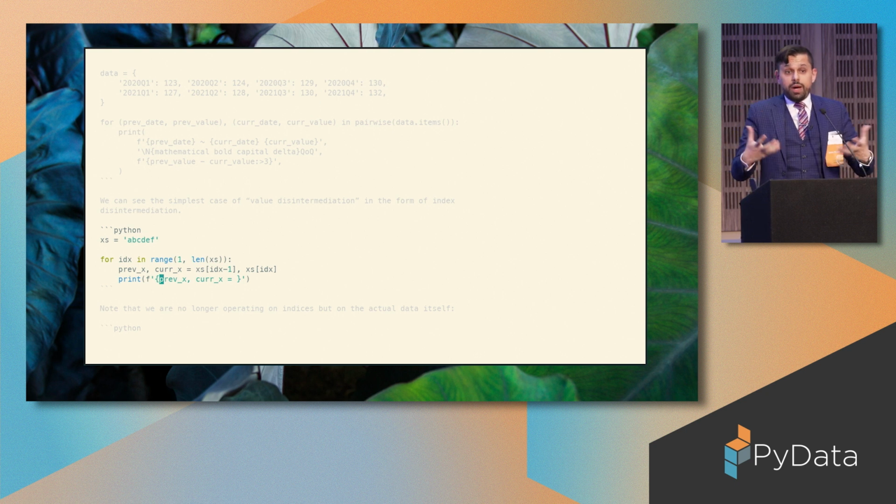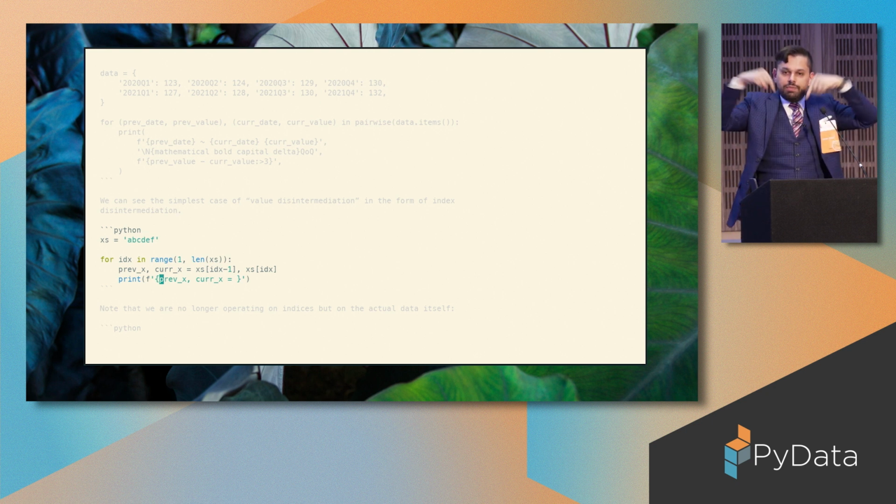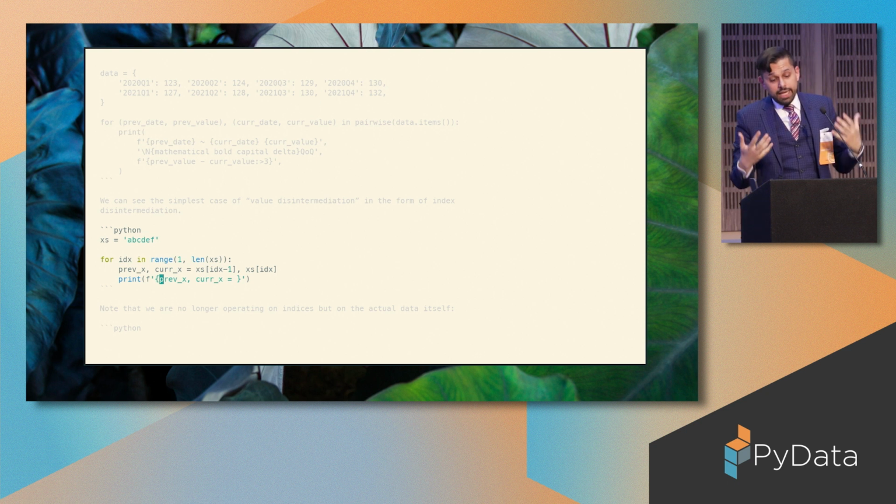This is because in Python, our general approach, in contemporary Python at least, is to disintermediate values and to operate almost solely on rich objects that are floating around our system, and then to take incremental high-fidelity objects and stick them into a restricted computation domain. It happens to be the case, however, that in the restricted computation domain of the NumPy ndarray and the pandas data frame, the pandas series, one of the things that we can't embed into that is, for example, calling arbitrary Python functions, because we don't really have a way to embed that into the restricted computation domain. And so as a consequence, we still do need that index-style intermediation.